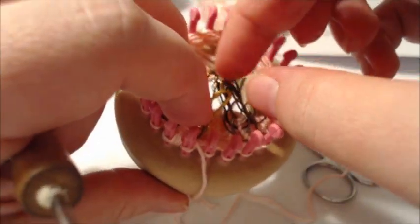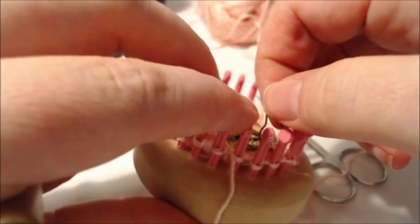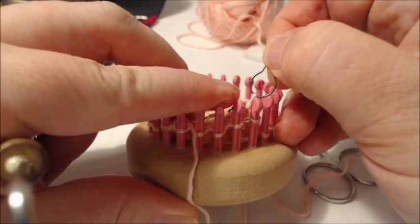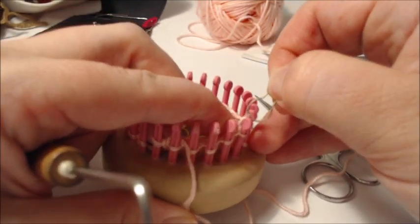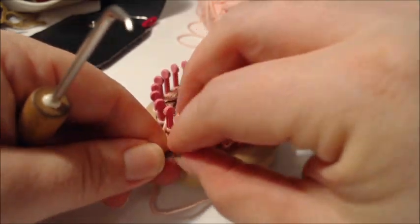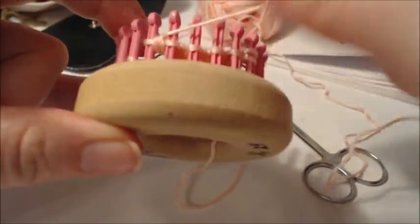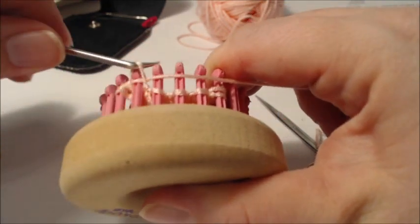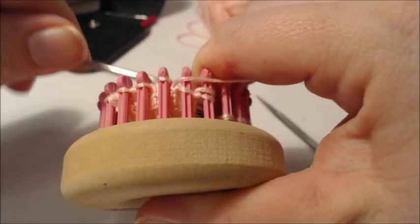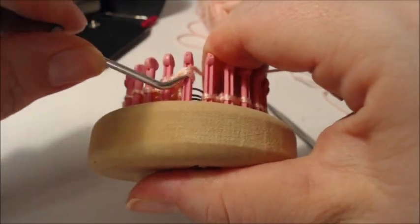Then what you want to do is find the next stitch here, and pull it up, the one that's closest to the peg. Pull it up and pull it over. Okay? Take the stitch marker off, slip that first stitch, and knit your way over. And then knit the two together.